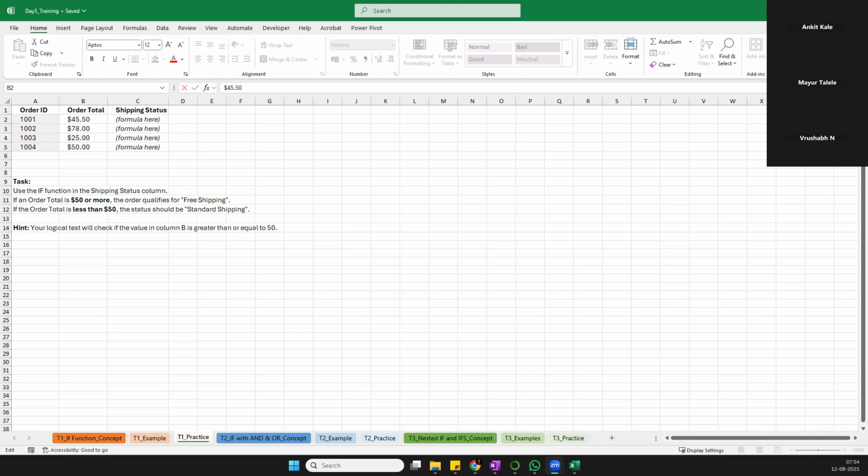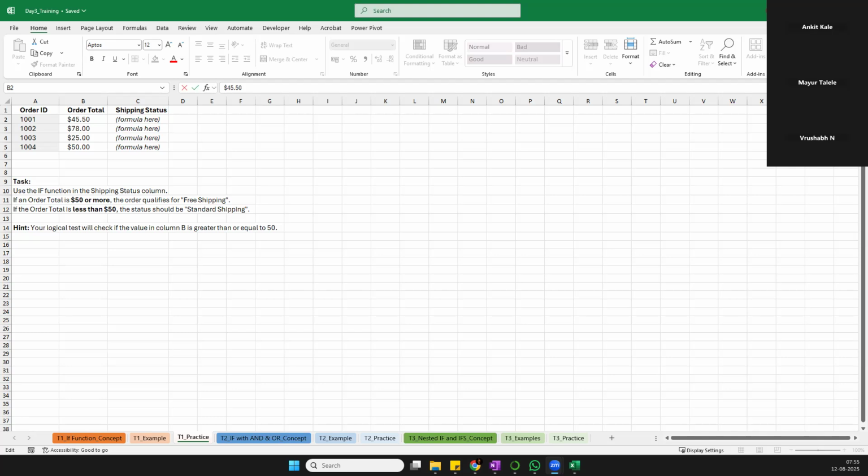But right now, this is the condition for this table, which is already written. So that is why we are using this. Okay, sir. Sir, is it necessary to close the bracket? Yes. See, the value is correct right now. The status is standard shipping. We are not giving free shipping since it is less than 25. Got it? Yes.